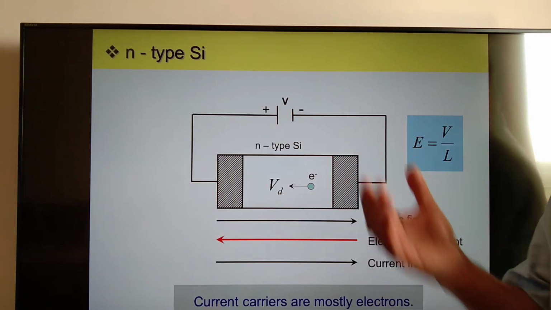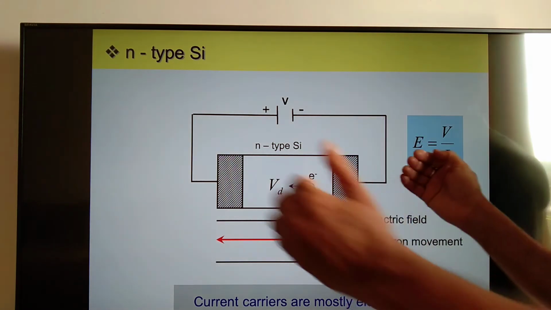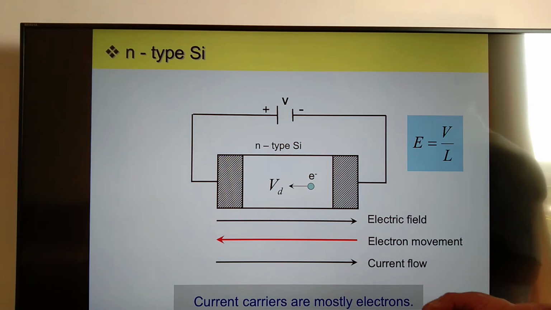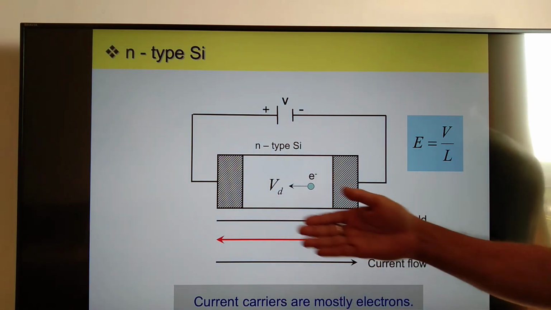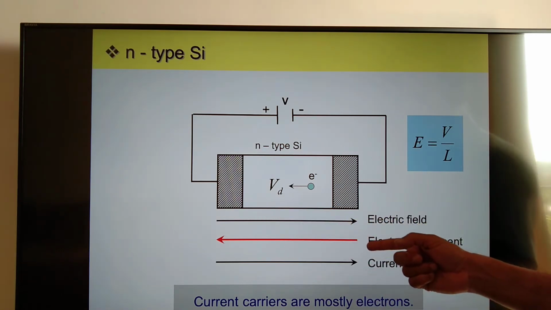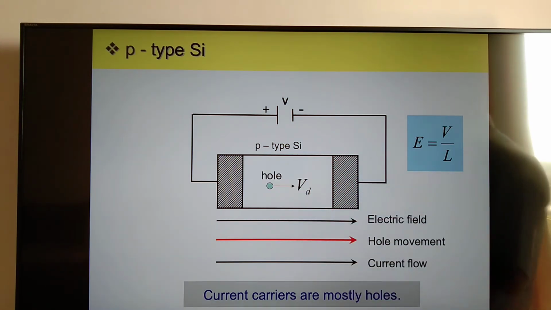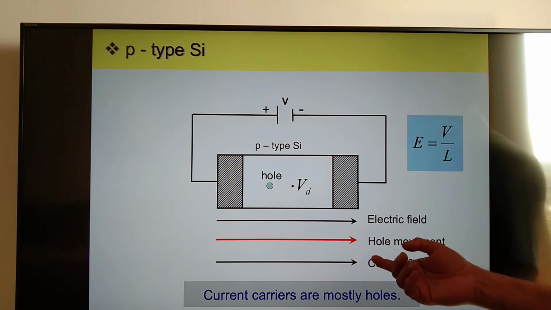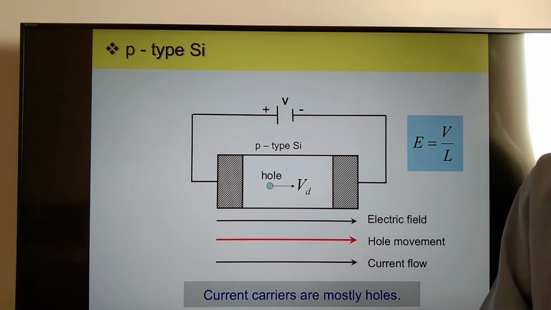Next, we go to n-type semiconductors, silicon. You can see here a schematic diagram. A voltage V is applied along two ends of the semiconductor piece. V is the potential, L is the length of the piece, and the electric field is directed from the plus side to the minus side. Electron movement is opposite to the electric field, denoted by the red colored line, and current flows along this direction. If we talk about p-type silicon, there the major carrier is hole, the same as before, only the difference is that here hole movement is along the electric field. So these are the two types of carriers that take part in the conduction process in semiconductors.